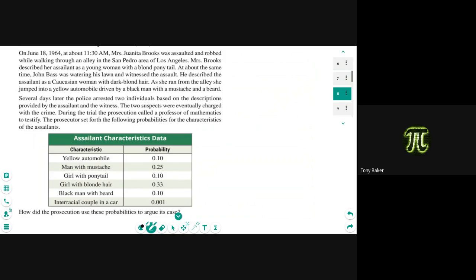So if we assume they're independent, we can just multiply all these together to figure out the probability that I'd find the person, right? Or how many different people there would be. So if we multiply all those probabilities together, what do you get? Somebody else do this on a calculator. You all have one.